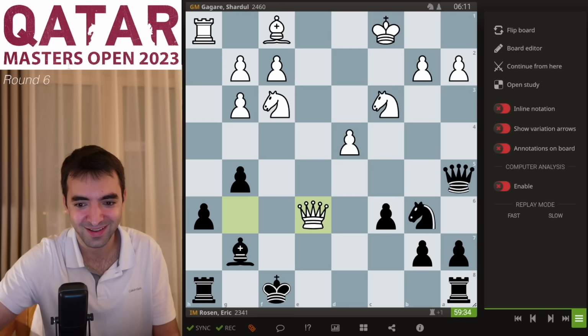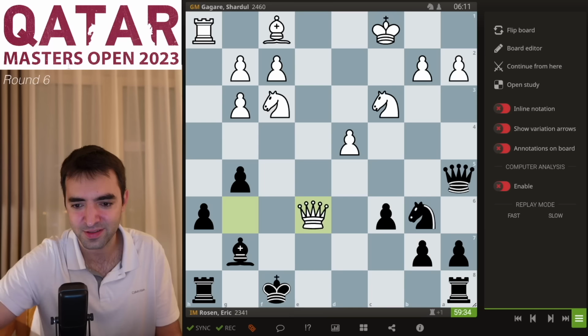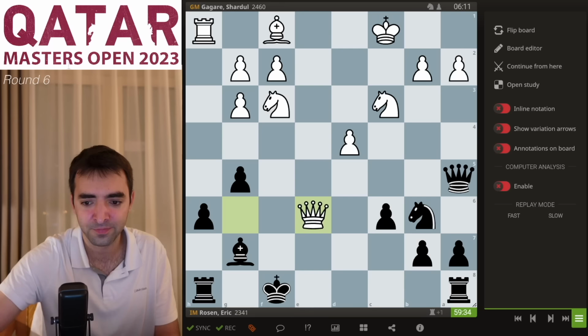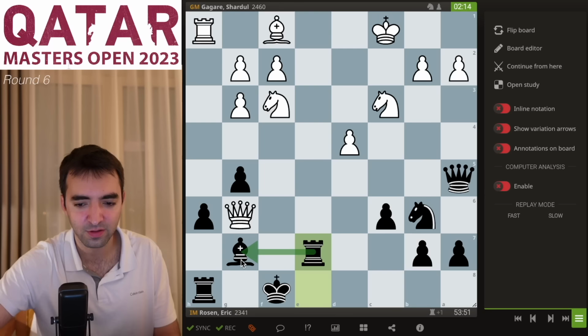And in this position, I was trying to play for a win. I really wanted to pressure my opponent on the clock. And even though my king is quite exposed, I thought I have enough resources to defend here. Now, the move I played was rook to e8, attacking the queen. I thought this was the most natural move. He plays queen g6, and I play rook to e7, just a more useful square for the rook, over defending the bishop, maybe giving my king some path to run away in the future. And here my opponent plays bishop to d3.